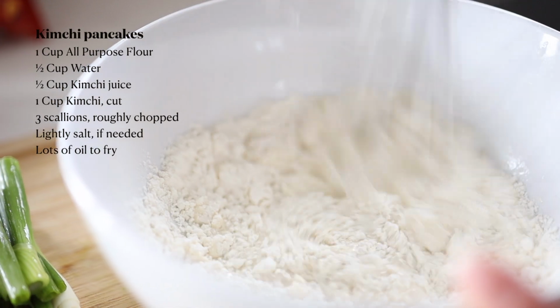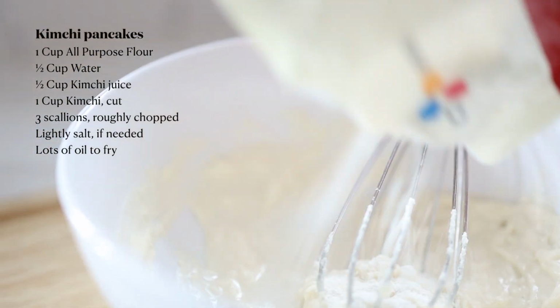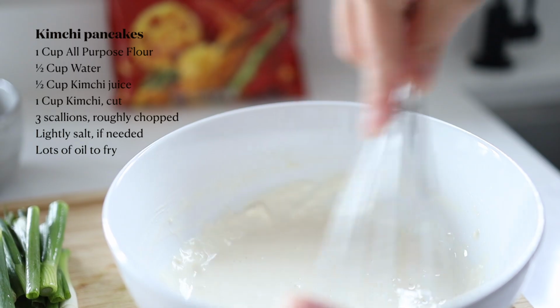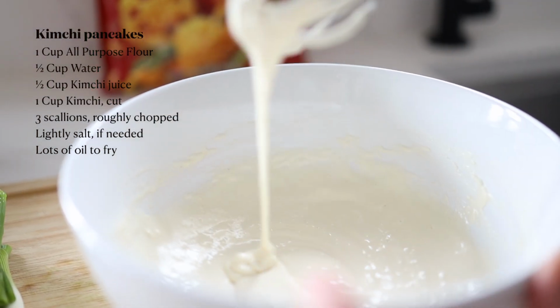When I make these Korean pancakes, technically you're supposed to be using Korean pancake mix, but I personally like it really crispy, so that's why I use the Korean frying mix. People ask me, can you substitute it? The answer is no, and I knew the answer was no because it tastes different, but I didn't understand the reasoning behind it, the why. I did my fair share of research.